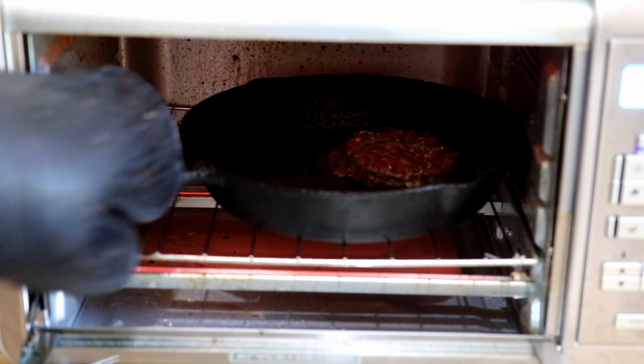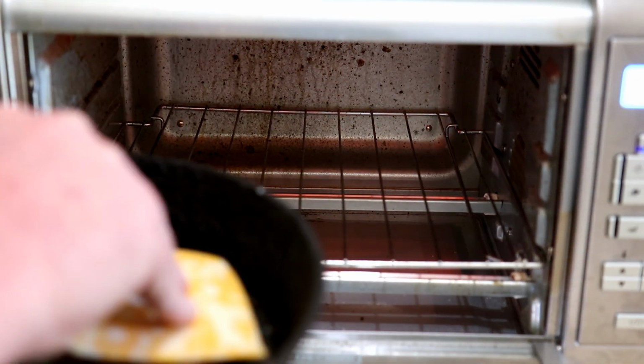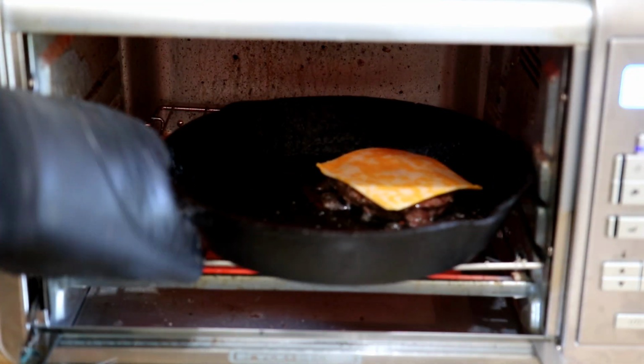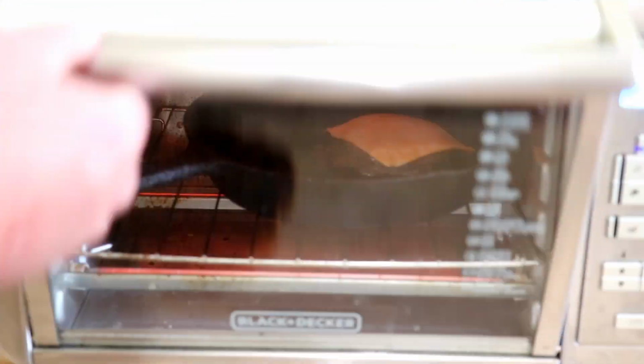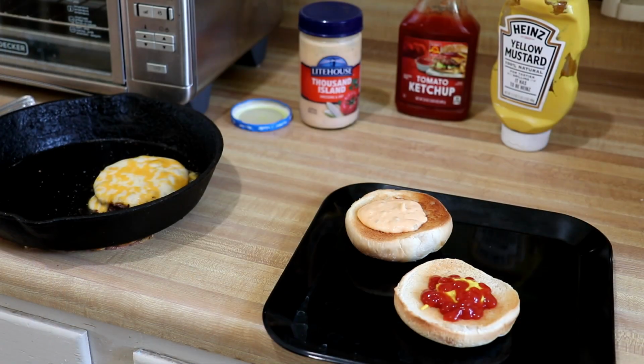It's been about 9 minutes, so let's see how the burger looks here. I think that looks about done. I have a piece of Colby Jack cheese here. I'll put that on and just let that melt real quick. Okay, that looks good.